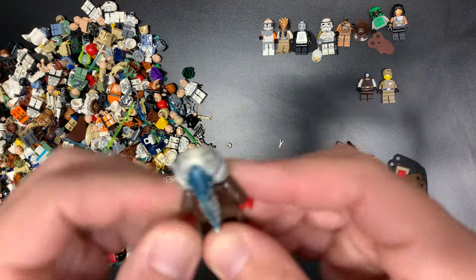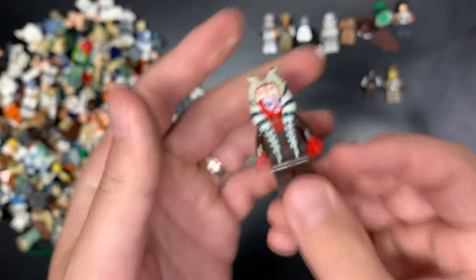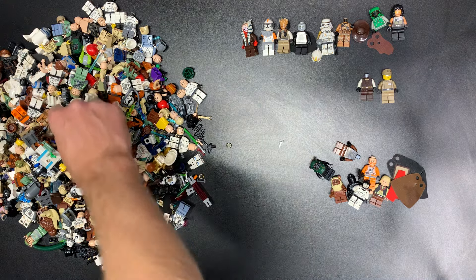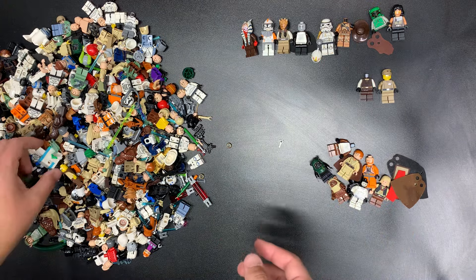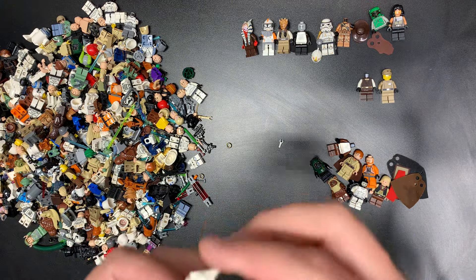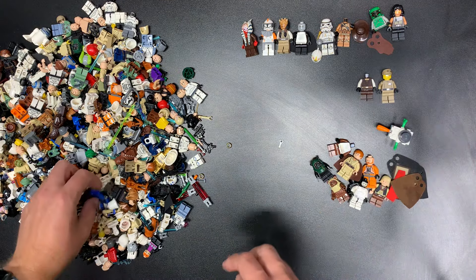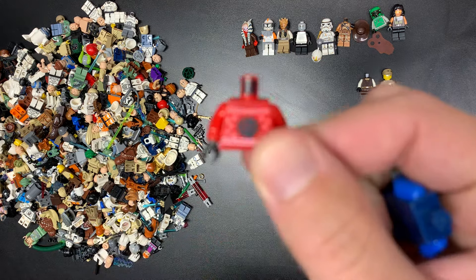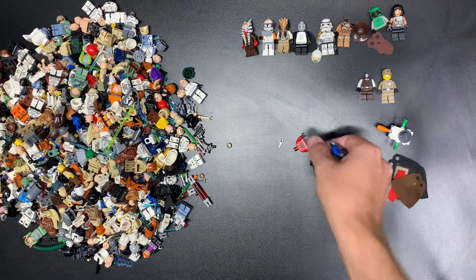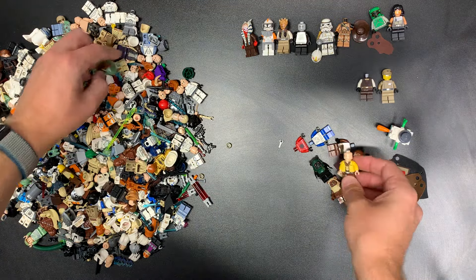This one is Shakti, and the headpiece is a little worn — that's what you normally expect on that one, so we'll discount her a little bit. People are buying that one with wear because they just kind of expect it at this point — it's an old fig, so most of the time it's been in collections. Christmas Gonk Droid is my guess — I've never seen that one before. Shakti is one of those ones where the wear is just kind of expected nowadays. There's the Death Star sweater.